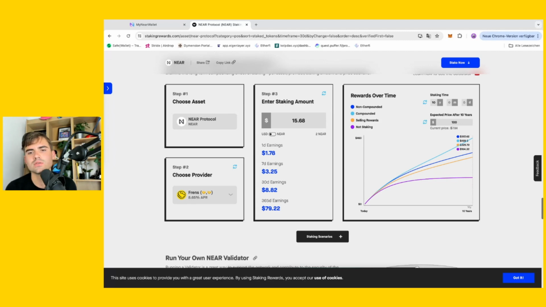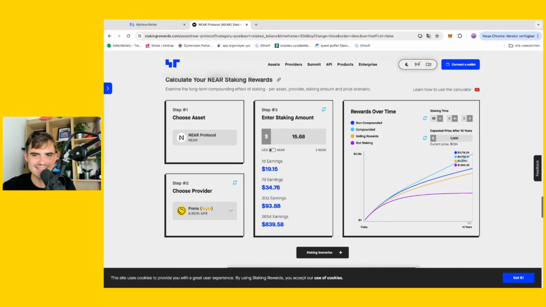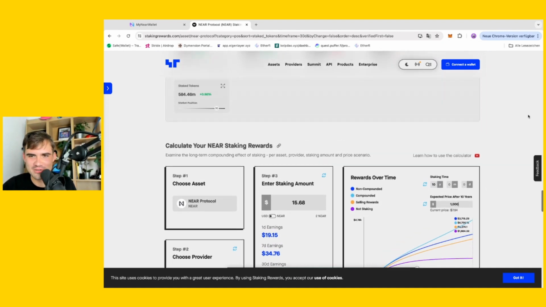And in order to stay secure, choose 1 or 2 or 3, 4, 5, 6 providers to really make sure that everything is set up in a very solid way. And you can play around here on staking rewards and do all kinds of crazy things. You can also say NEAR goes to $1,000 for 10 cents. Obviously, you're always allowed to dream.